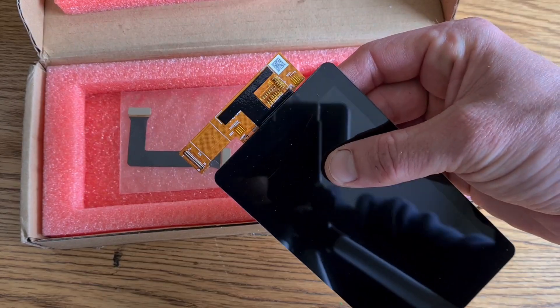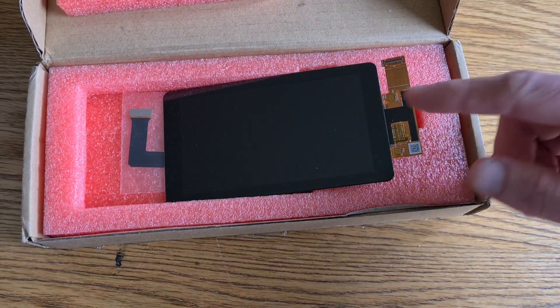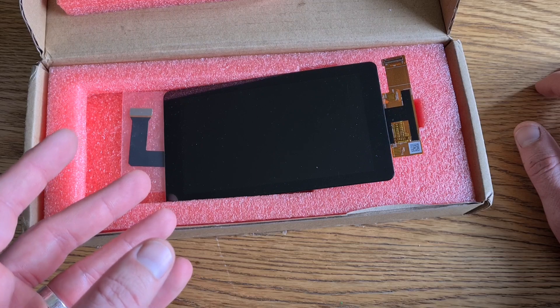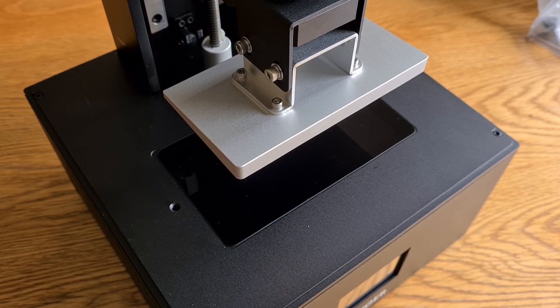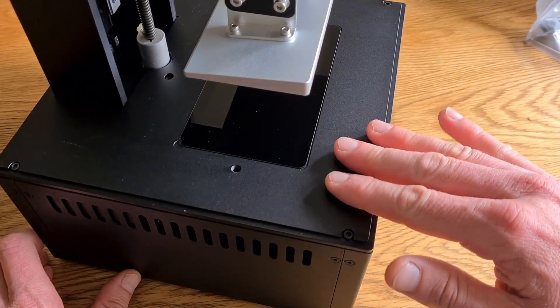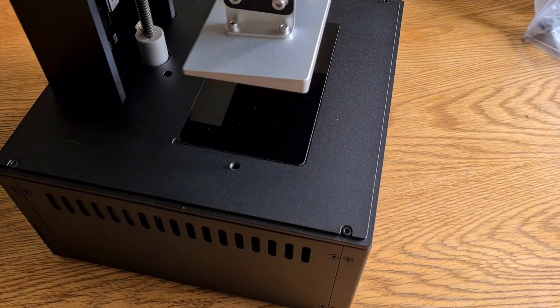This to me looks basically like an iPhone screen, if anybody's ever replaced an iPhone screen. We're going to take the top off the 3D printer, have a quick look inside, swap the screen out, and investigate how feasible this is to produce parts. Being that this is essentially produced in China, there's no real instruction manuals for it. I'm kind of working blind here, but I've got a guesstimate that these Allen bolts are going to remove the top plate so I can remove the screen from underneath. The kit actually came with a lot of Allen keys, which is quite handy.